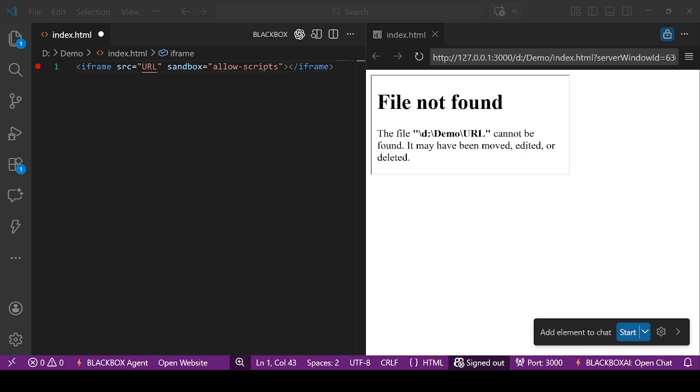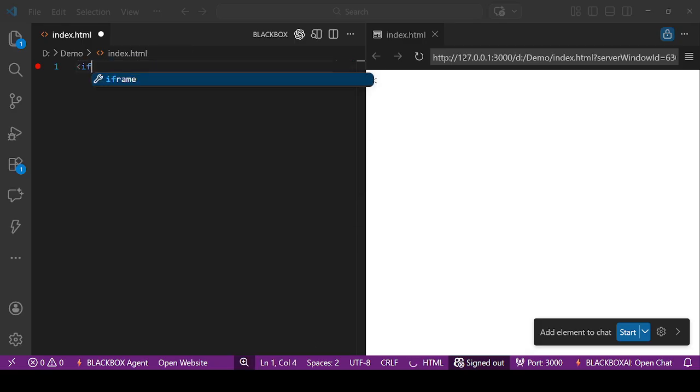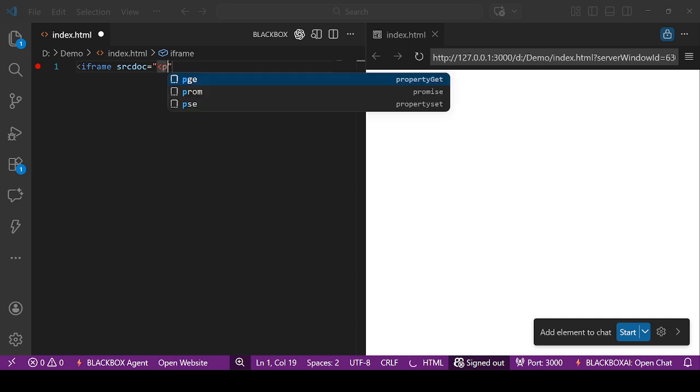So this is extremely useful when embedding third-party content to keep your site safe. Okay, so then there is another ninth attribute, that name is srcdoc, source doc. Okay, so let me show you how you can use this. So you need the iframe tag, then you need the srcdoc attribute here, and you are going to use here the paragraph tag.